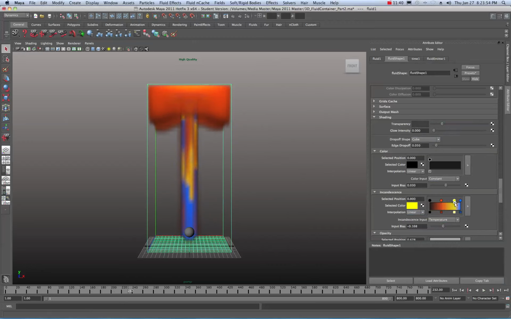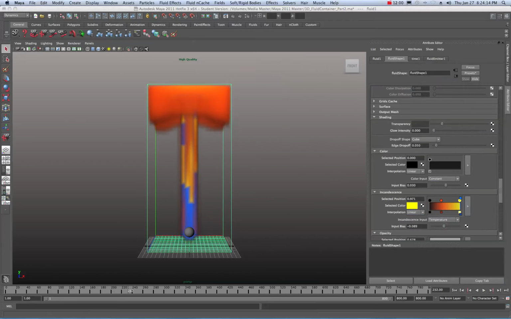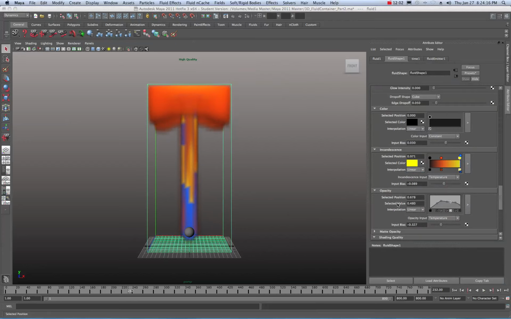In this case, it may take going to the larger view by opening up this larger one here, and maybe just shifting it all the way up to the end, and maybe messing with the input bias a little bit. Let's see, let's take this out of here and come down.